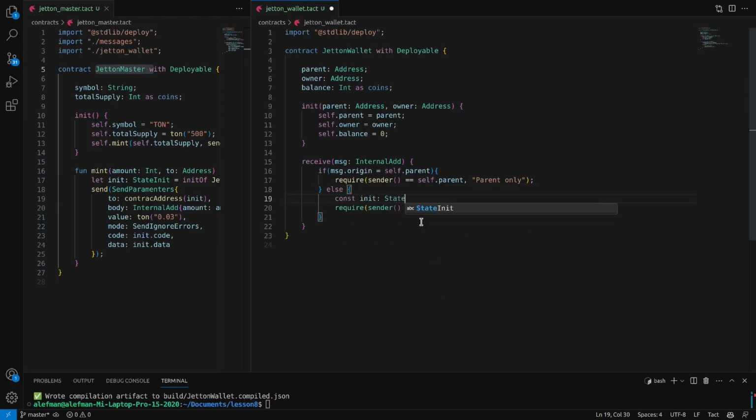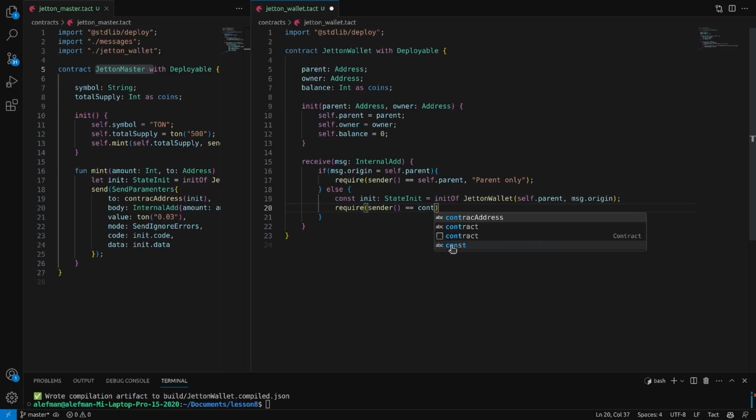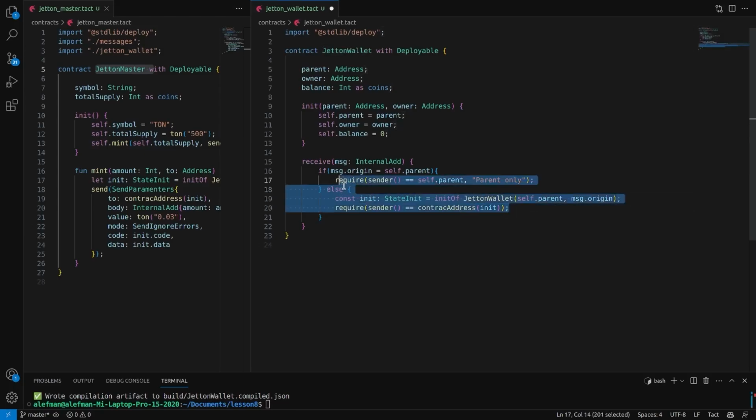We calculate it as follows. As a parent we pass self parent, and as an owner we pass the address from origin field. Okay, and we compare that our sender equals the contract address from the received init. It turns out that we have worked out such protection here that our Jetton wallet can accept internal add messages either from the master or from exactly the same wallets.